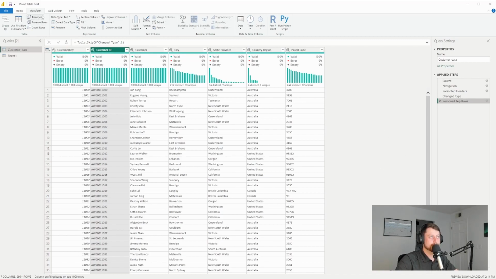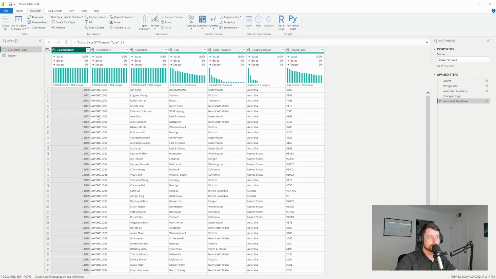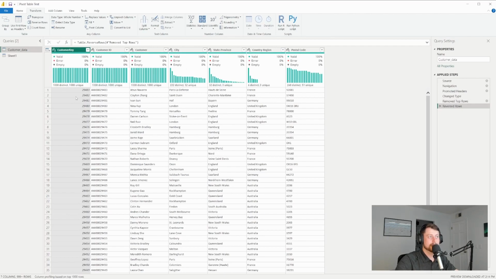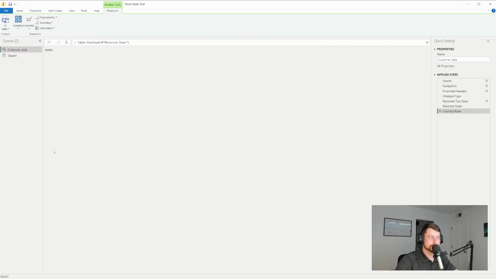The other options you have on the table section are transpose, reverse rows, and count rows. Reverse rows works exactly how you expect it would. So if here, where customer key is, we can reverse. For example, say you have something like a ledger with a lot of data and you want to filter it by the most recent stuff, you can reverse rows quickly just for your sake so you can see what's going on. Likewise, we can count the rows and it'll give you a total count right there automatically.